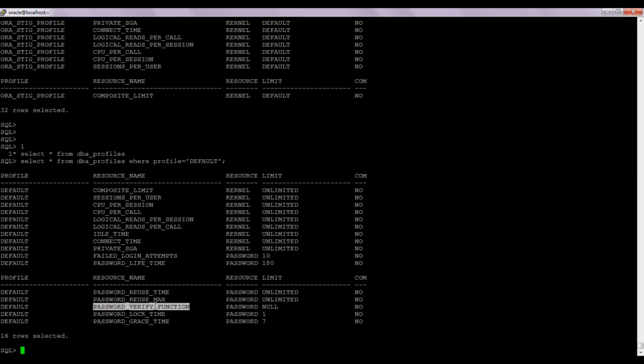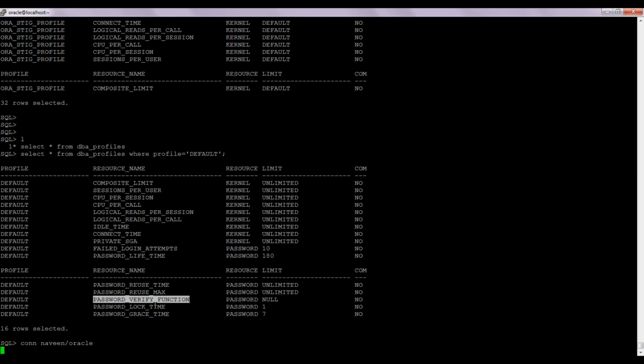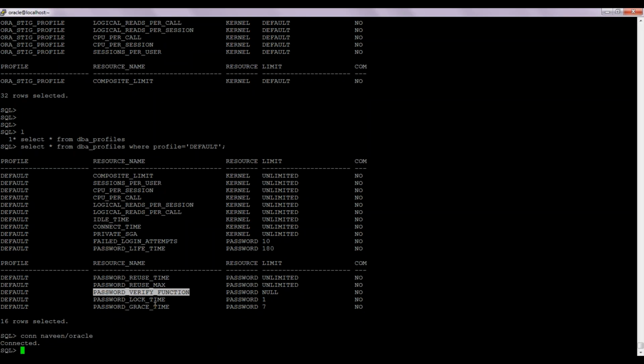This time you might have seen that if I connect as Naveen, there is no restriction. Even with no uppercase, no lowercase, no special characters.